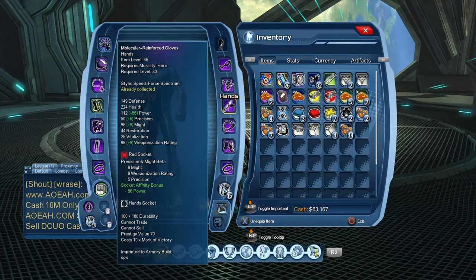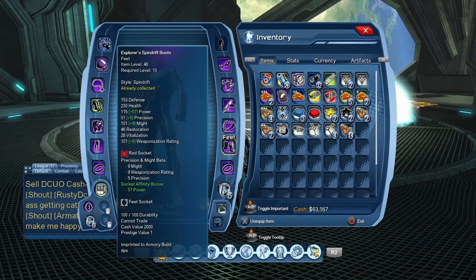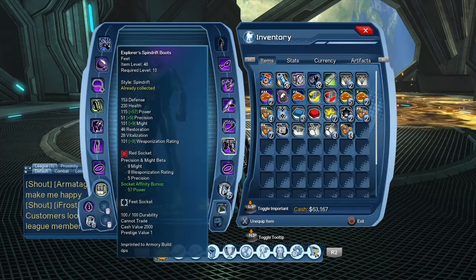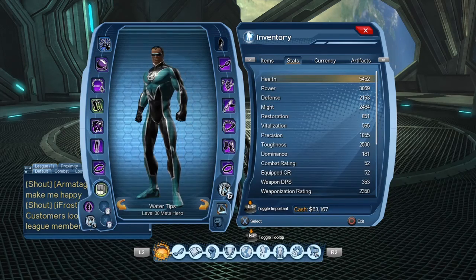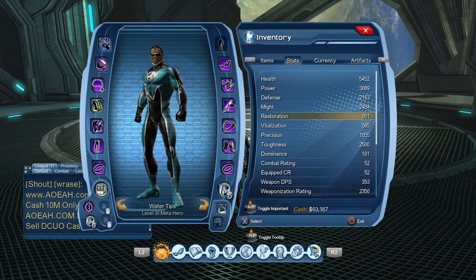For hands, you want precision and might or might. Waist, precision and might or might. Precision and might for the feet, just like so. This is kind of how you can look. Well, of course, I'm a lower level, but that's kind of how it should look. Here are my stats: health 5,452, and might's about 2,484.